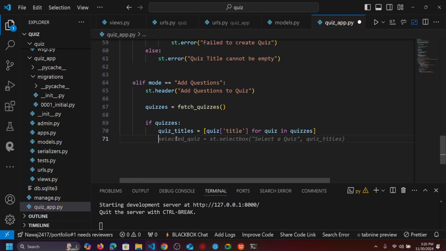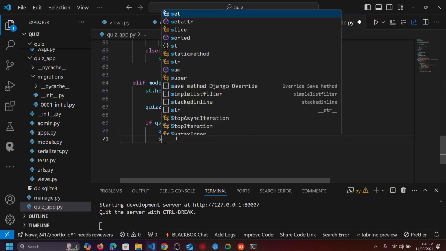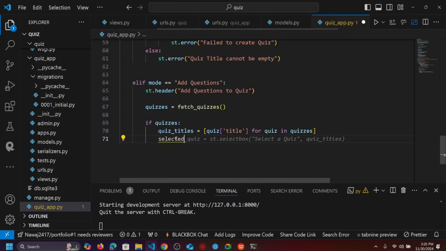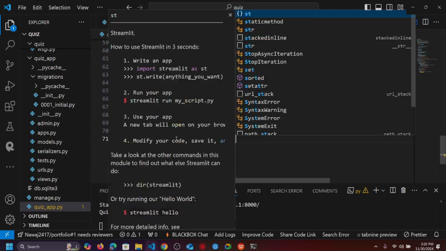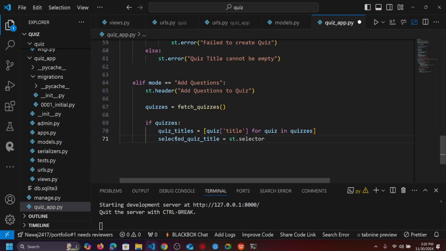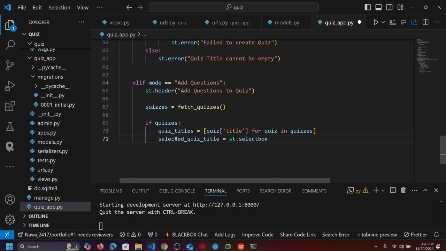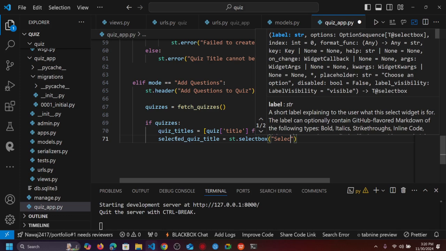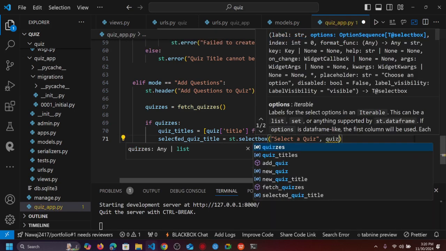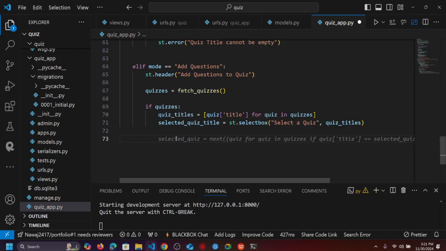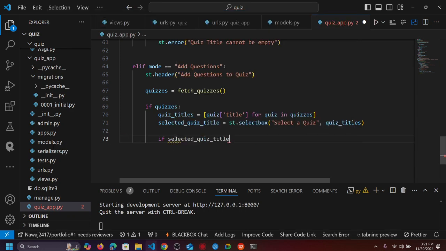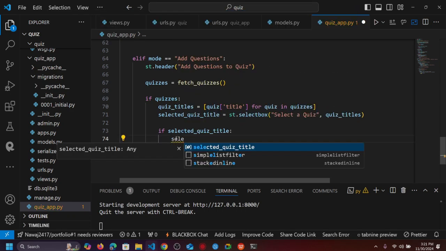Okay, I also define the selected quiz title here, so selected quiz title equal to st.selectbox, "Select a quiz," and define quiz titles.